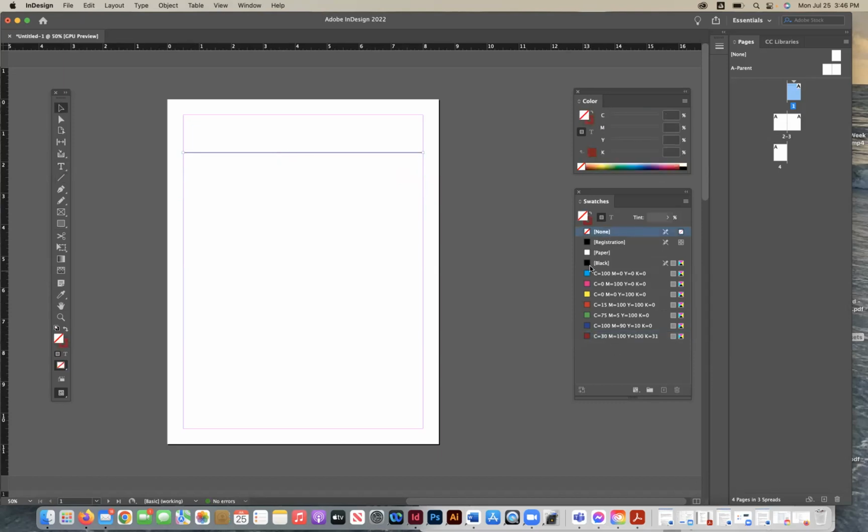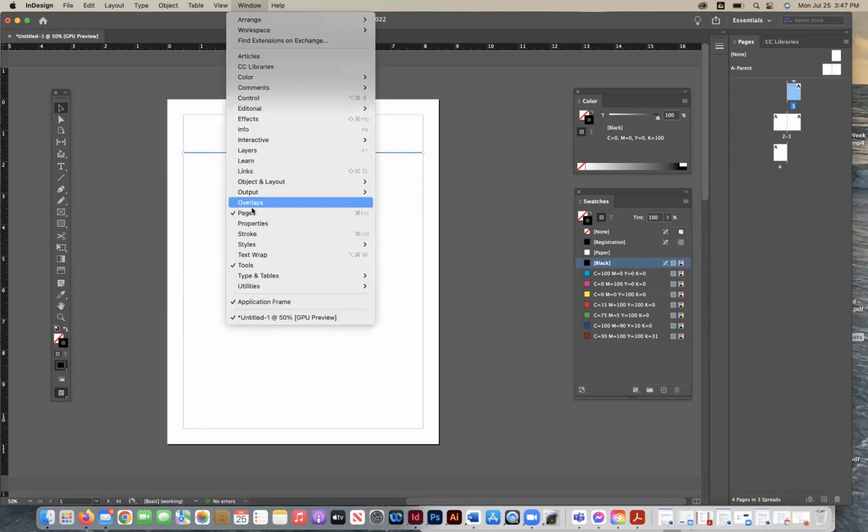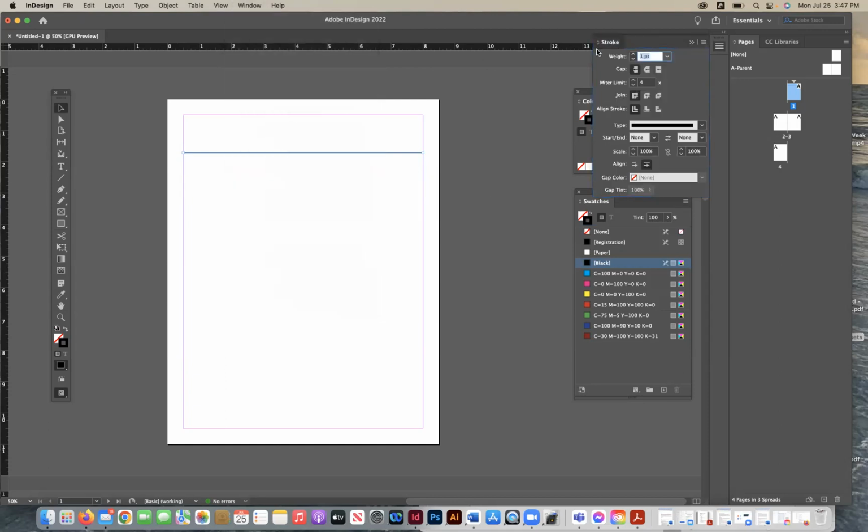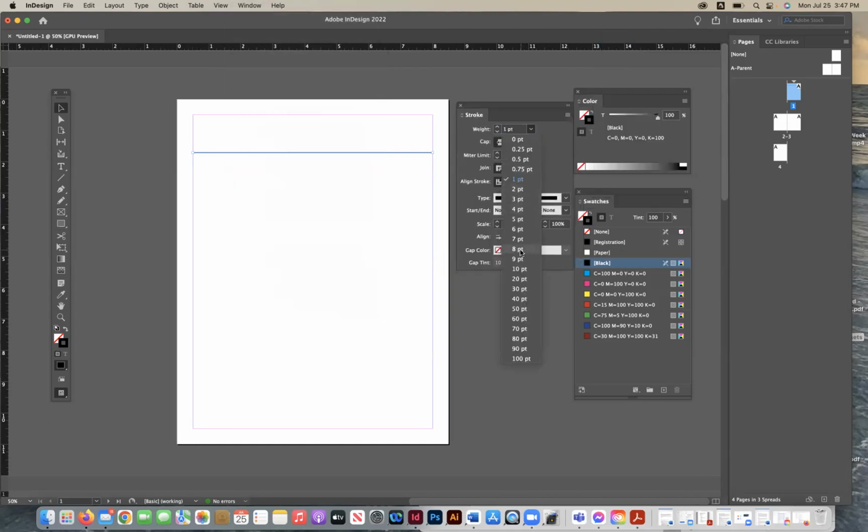And again, you can change the color of this anytime you want. If you want to change the color, you just want to make sure that you are changing the stroke, because that's the part showing where there's a little square in the middle there. And then the fill would be this fuller square. Now with a line, since it's just a stroke, it would be just the stroke part. You can go up to Window and choose Stroke. And this is a way that you can edit this actual line. So you can make it thicker, your weight.